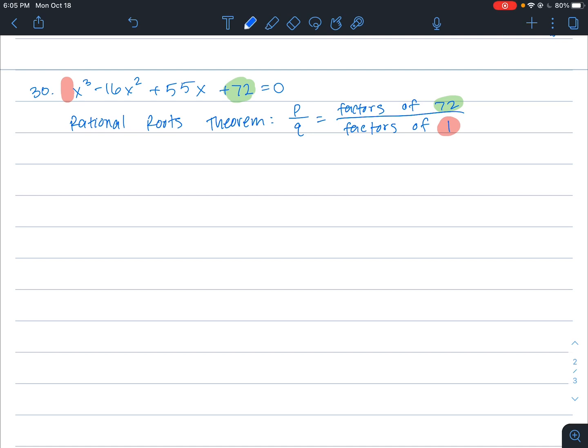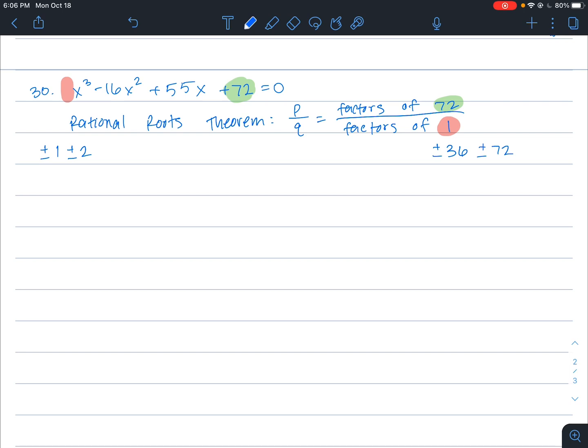Okay, so I'm going to list all the factors that I know of these numbers, and I'm going to consider the positive and negative. So I know positive and negative 1 are factors of 72. That also means plus or minus 72 is a factor. I'm going to go through these. I'm using a calculator to help me find these, by the way. So I'll do 72 divided by 2, and it is indeed divisible by 2. So plus or minus 2 is a factor of 72, and plus or minus 36 is a factor, because 72 divided by 2 is 36.